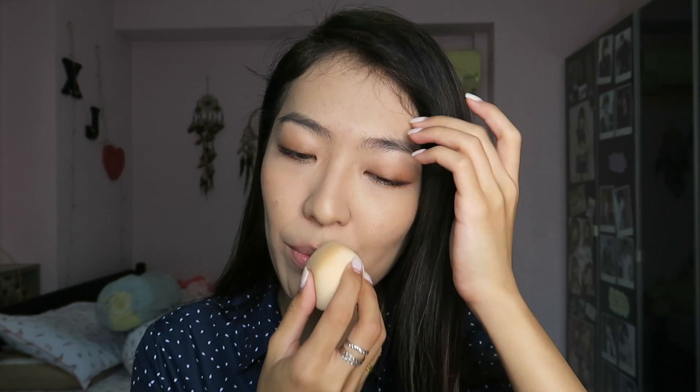I honestly thought the colors would be a bit lighter than they are, but I'm actually liking the way they are. When you sheer out the pigmentation it becomes so much lighter — you get a completely different color. With some lipsticks when you sheer them out they're less pigmented but the darkness of the color stays the same. But with this one, when you sheer it out it really looks like a very pale nude, and when you build it up it looks like the full bullet color. I'm really surprised by that.